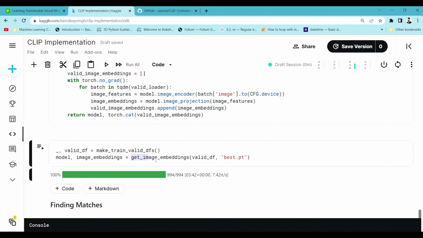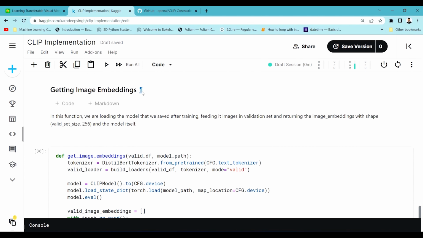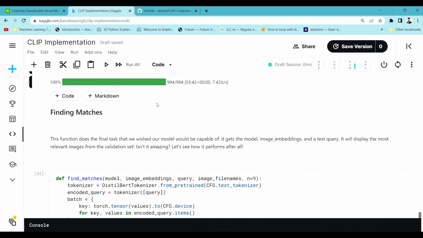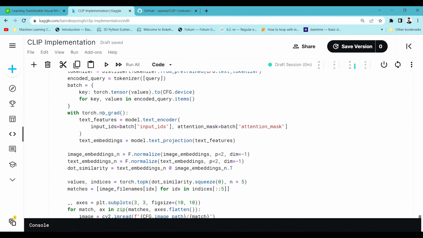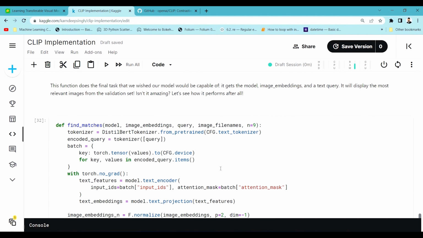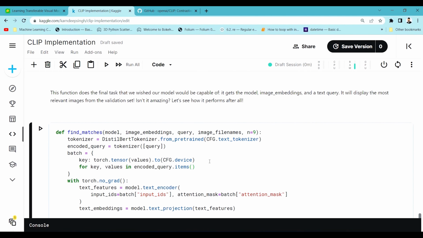This function will take the validation data set and the best model that we have trained here. It will take these two paths, and it will generate an embedding for the images, and it will also return the model. Once we run this code, we can use our embeddings to find the images.